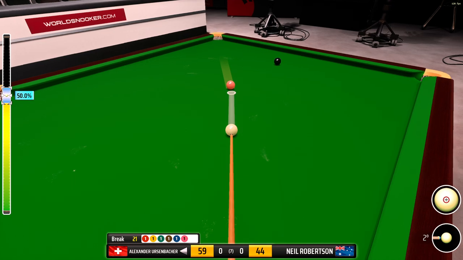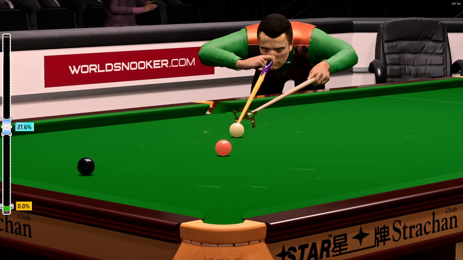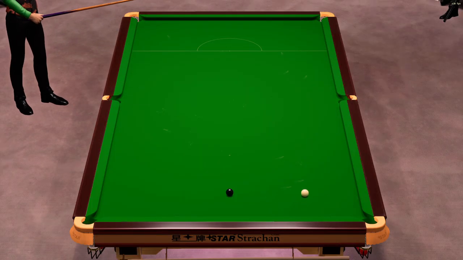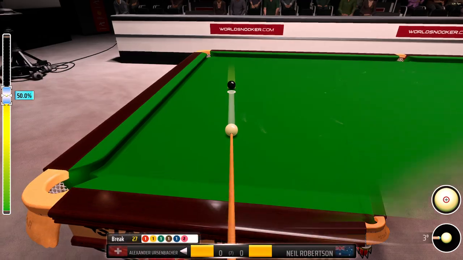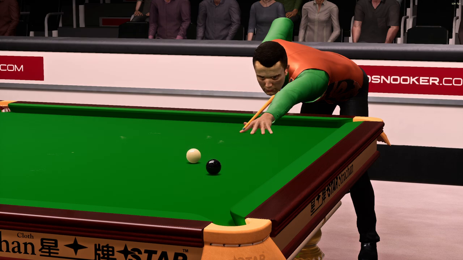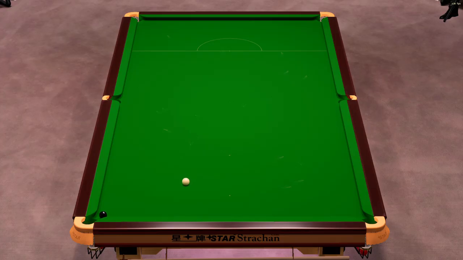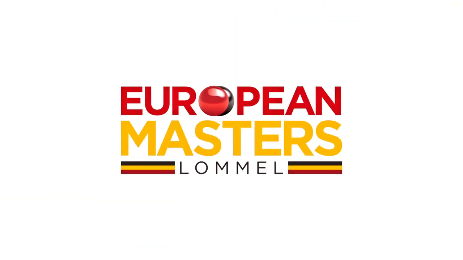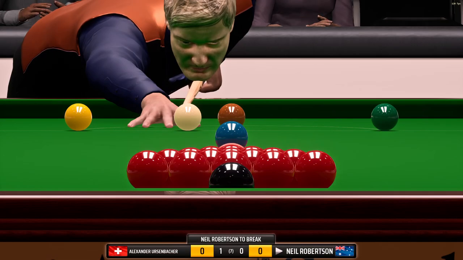Down it goes. That should be it. No real way for his opponent to win the frame now. Twenty-seven. Just wants this pot to drop into the pocket. And the first frame, Alexander Ursenbacher. And that is the frame. So he's opened up a one-frame gap and will be looking to apply some pressure on his opponent in this frame. Thank you. The second frame, Neil Robertson to break.